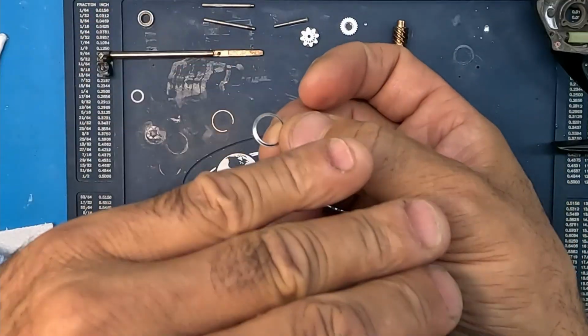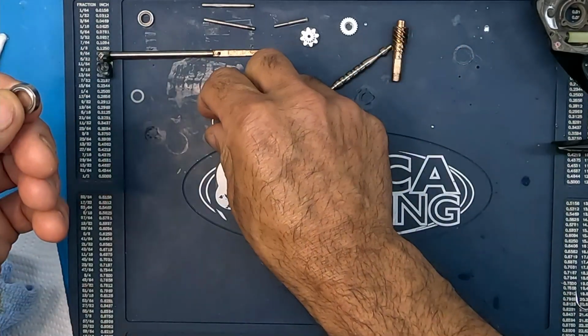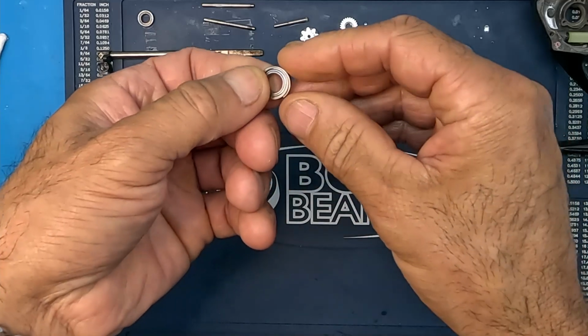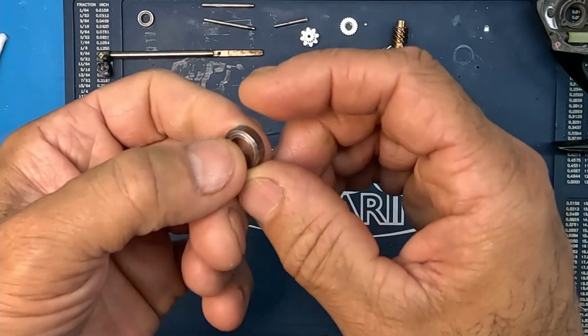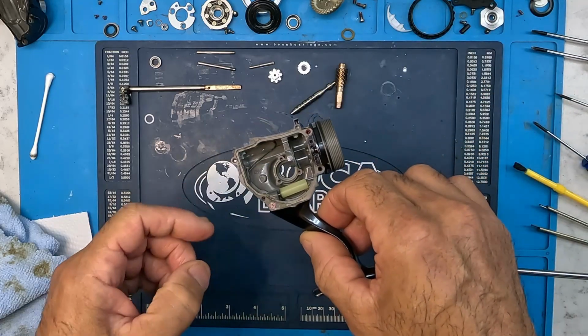So there's a hump side. The hump side sticks up, just if you ever take one off. Be careful the clip doesn't go flying. Yep, all back together. That's the one that goes in there.